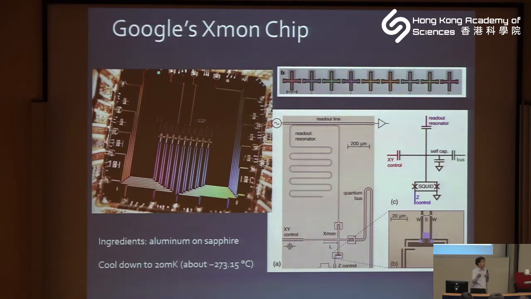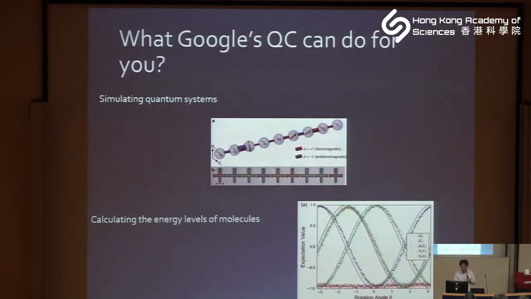If an electron is on the cross, you can say, okay, that's my one state. When the electron is not there, you can say, oh, that's my zero state. So you have this one and zero, in the presence or absence of the electron, that gives you a quantum qubit, okay? And then you can put these 9 qubits together to form this quantum computing chip. And actually, you can use that to do some calculations, like simulate. So you can use each cross to simulate a spin, and then you can simulate how spins interact.